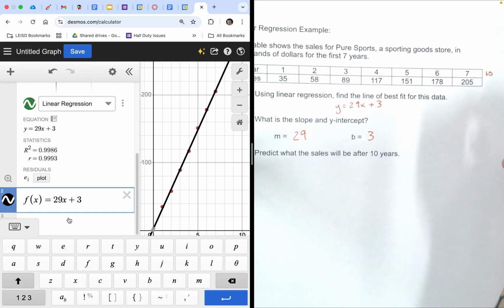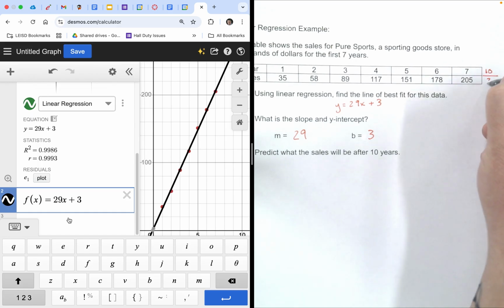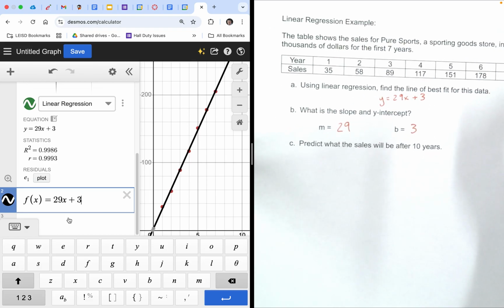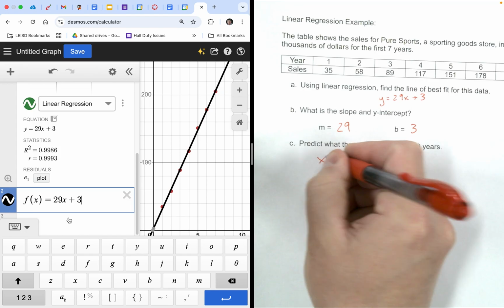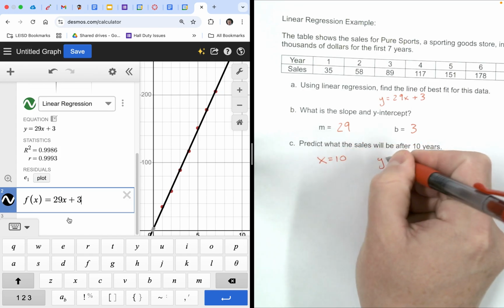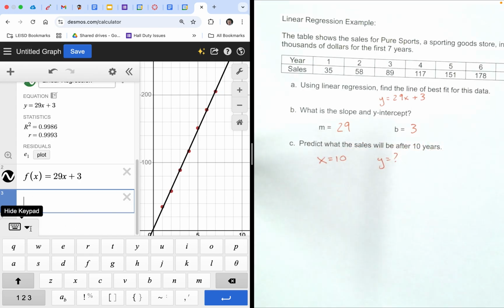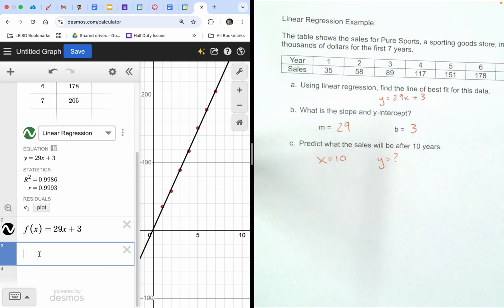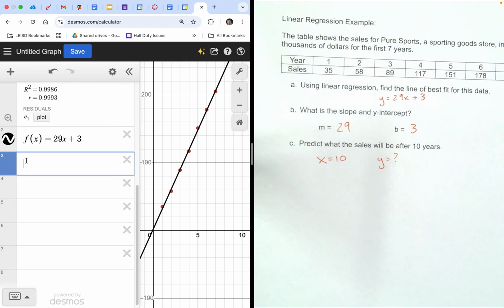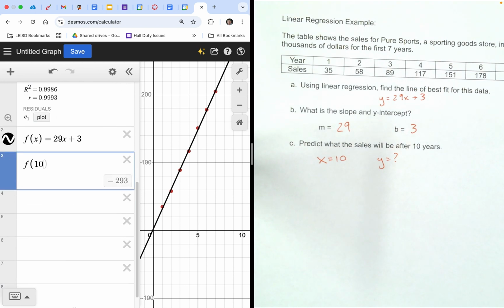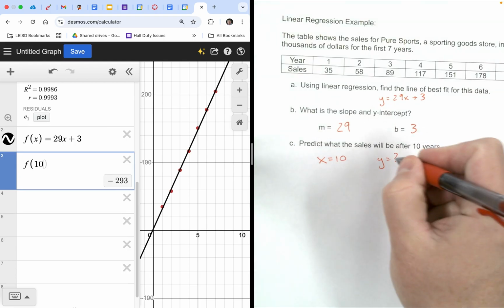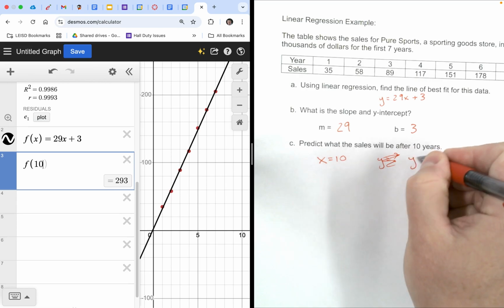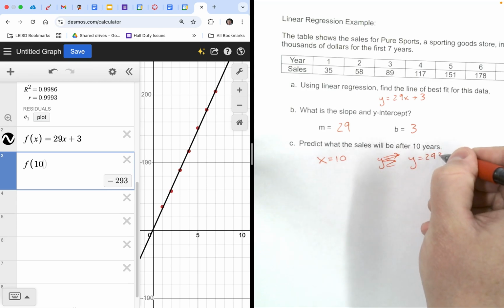They want to know what are the sales, and so that's your x value. So ultimately, I want to know when x is 10, what is my y value? And so I can type in f of 10, and it will just tell me flat out they expect it to be $293,000.